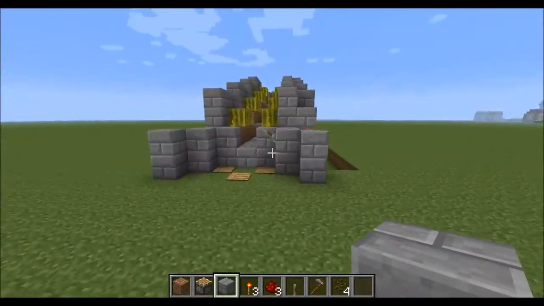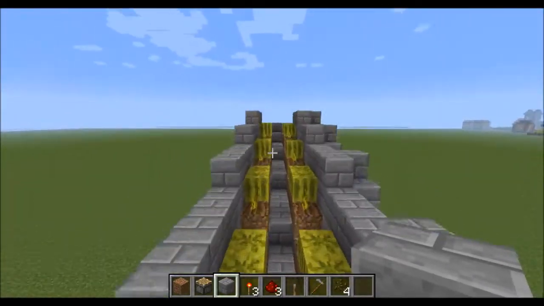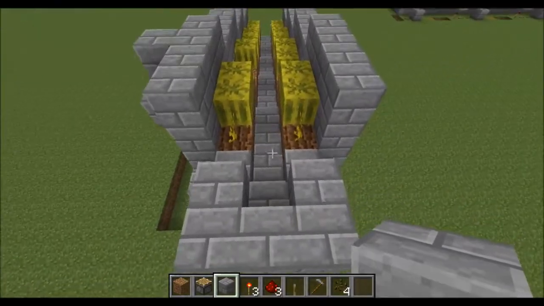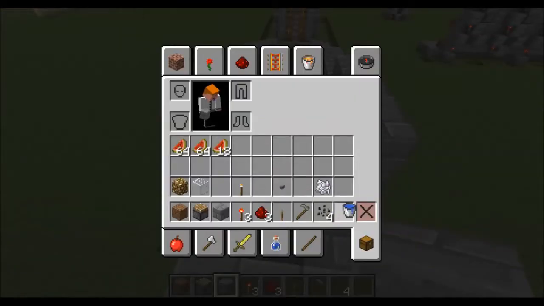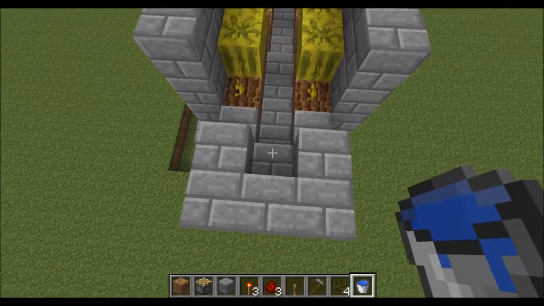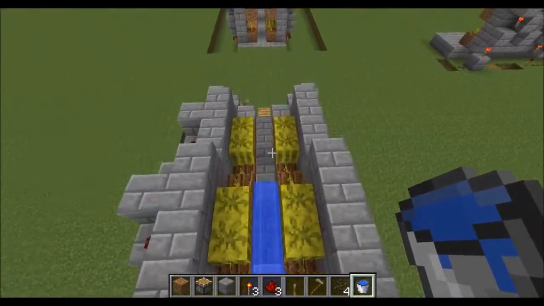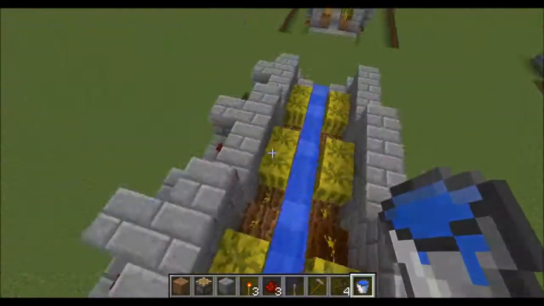The other thing I recommend would be using a little bit of water. I don't think, it depends on your size really. For something this size, it's not really necessary, and it actually slows it down a little bit because it takes a while for the melons to go down the water. Oh, we're missing a melon there. Oh well.